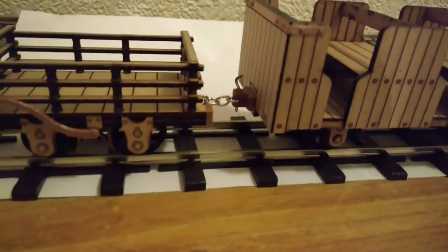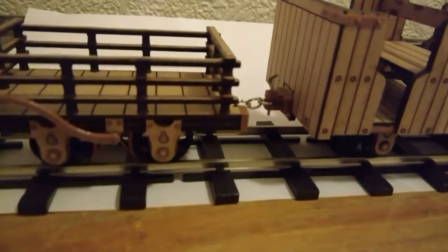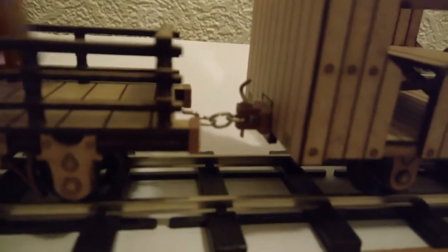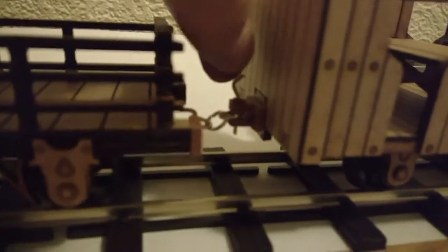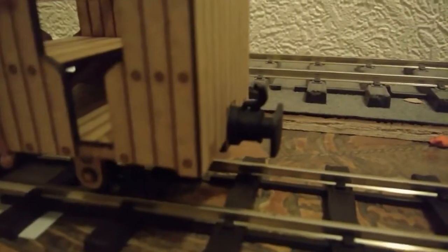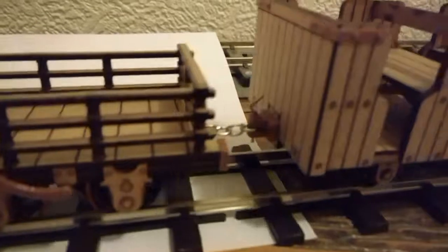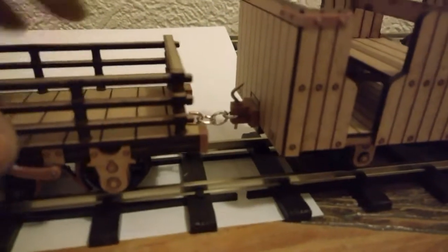This shows the coupling height of the slate wagon to my quarryman's coach. The quarryman's coach has a 2 adjustable height buffer or coupling, as can be seen. At the moment it's shown in the lower position. This allows it to couple up to the slate wagon, and the higher position, which is where my finger is now pointing to there, will then allow it to also connect to your loco. Also supplied with the quarryman's coach are 2 binny buffers, which are set at the normal standard height. So you can use this as an adapter wagon to couple up to your various slate wagons, so you don't get the chain pulling at a very high angle and causing the actual slate wagon to lift.